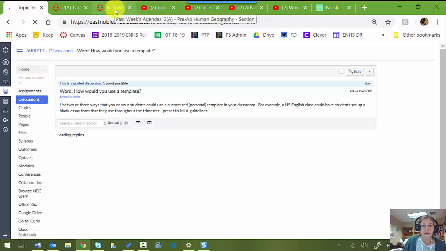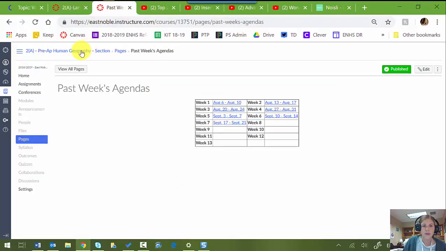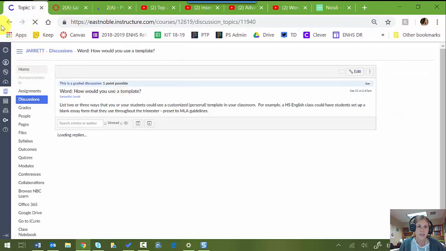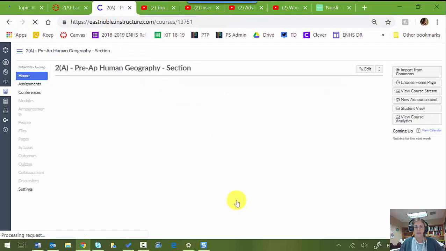If you make some changes to your Canvas homepage and you do include links like those, you'll need to go over that with your students when you create that, so that way they know that they have to click on that picture or that link, just so they're aware of why you changed it. Especially on an e-learning day, like if you used an e-learning picture like I just did, you'll want to go over that with them beforehand and just say, hey, I'd like to put up a picture like this, create a button at the top of my page.